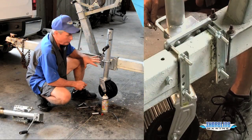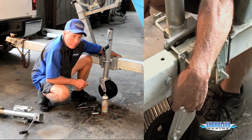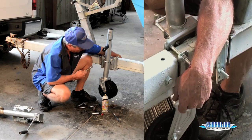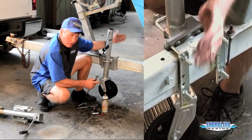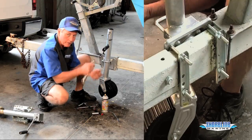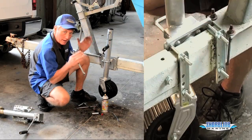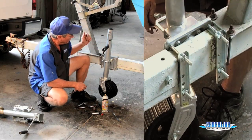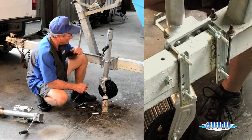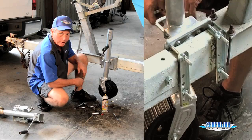A couple of things to make sure of when mounting it: when you put the bottom bolts in on the bracket, make sure the bolt is at the bottom of the tongue. We've got extra mounting holes on the bracket for adjustable fit up to a five inch tongue. If you put it down at the bottom bolt, you'll tend to bend your bracket in and it doesn't take long for your jack to get loose — it'll start rotating on your tongue, sliding back and forth, and you'll have to keep tightening it up. If you use the tongue as a wedge, you won't have to worry about that. Also, as you're tightening, make sure you tighten evenly on all of the bolts so you won't have any bends in your rotating plate and you'll have a nice smooth swing-away on your tongue jack.